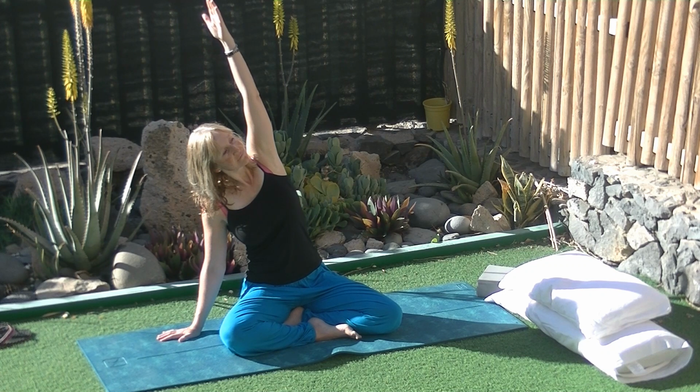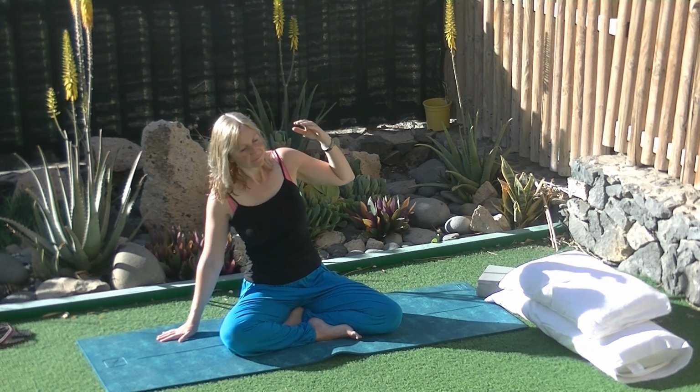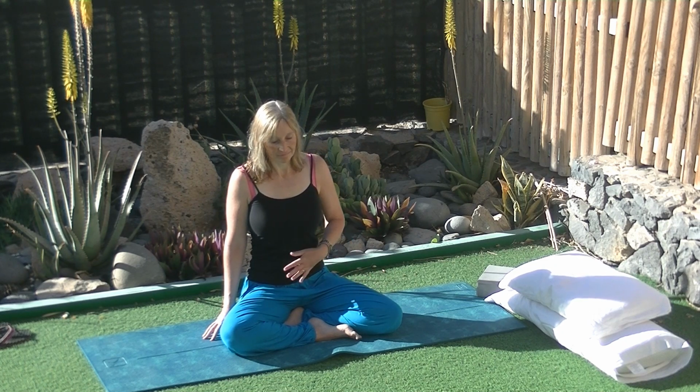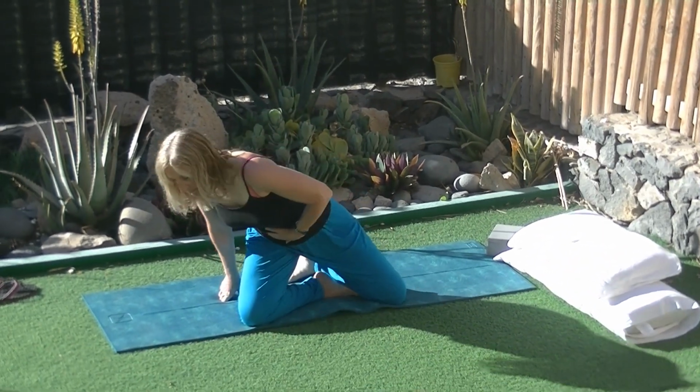Breathing deep. Keep the mind on the sensations in the body and the breath. Exhale, carefully bring the left arm back down, come back up to center. Now you may want to hold on to your tummy as we transition.